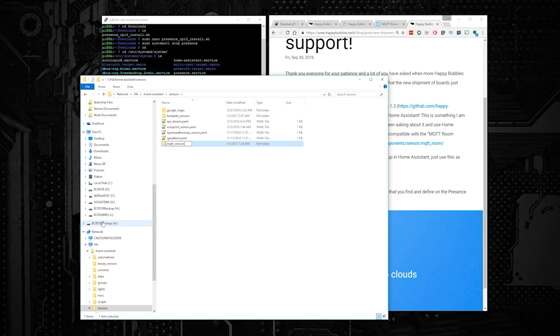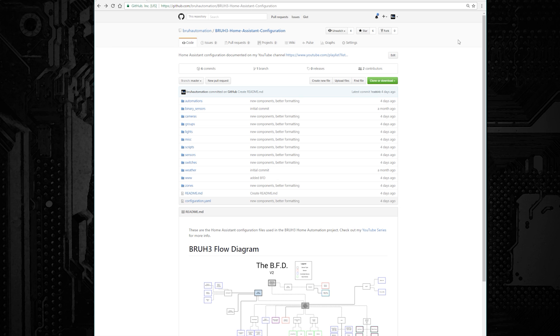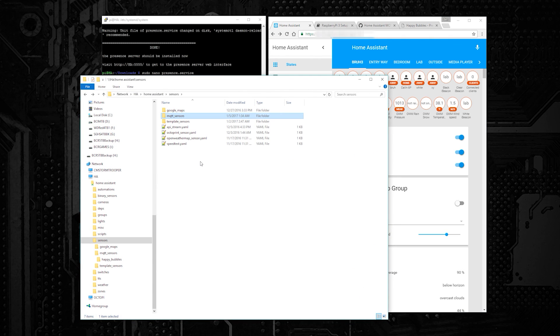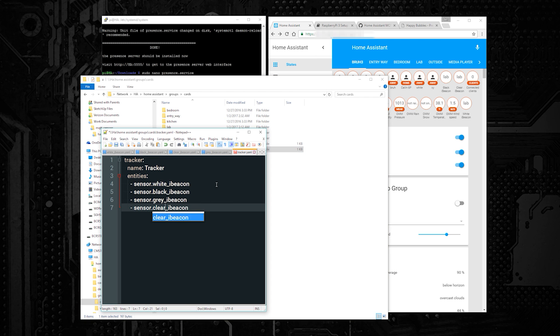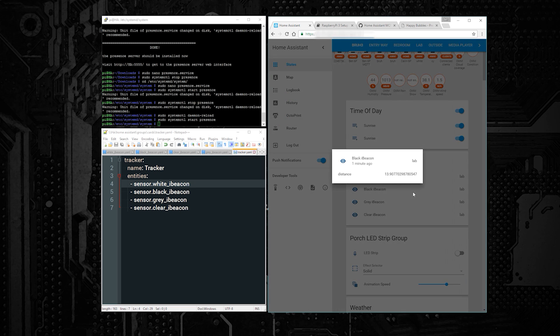In my case it's not quite that easy because I have my configuration file broken up into multiple files — which, if you're just getting started with Home Assistant, I would not recommend, but it does get easier once you have a lot of things added. If you're curious about how I have my Home Assistant configuration set up, I created a GitHub repository linked below. Once your configuration is squared away, restart Home Assistant. If everything goes okay, you should see badges pop up in the UI showing each beacon's name and where it is. I wasn't a huge fan of how that looked, so I used the groups component to put all my BLE beacons together. Once you have the groups component set up, restart Home Assistant again and you should have a pretty card in your UI with all the beacons and where they are, plus how far away from the Happy Bubbles each beacon is.